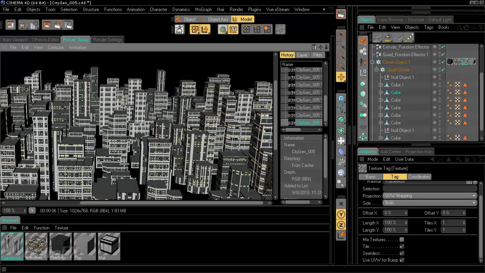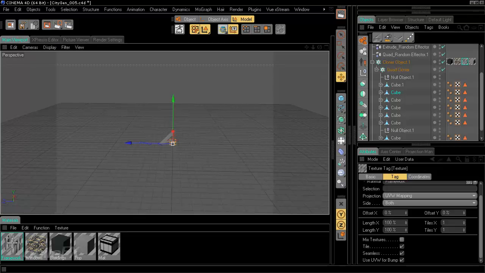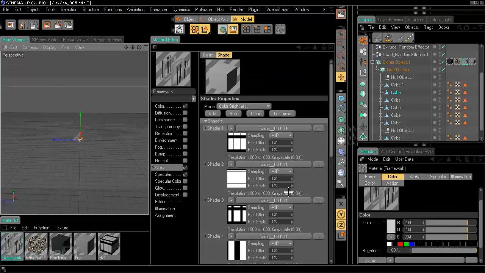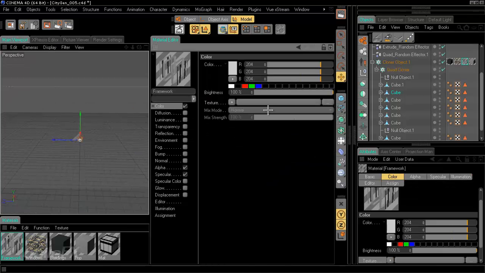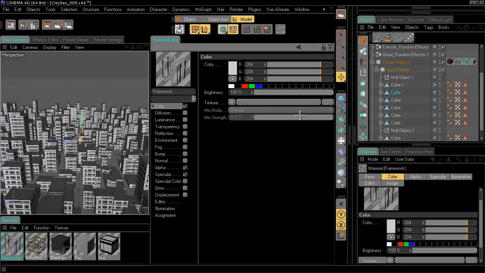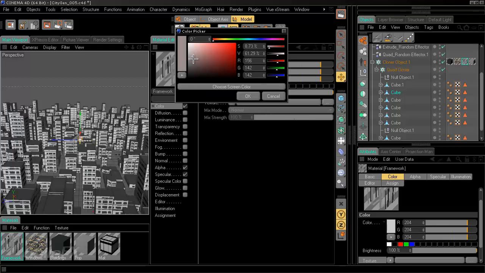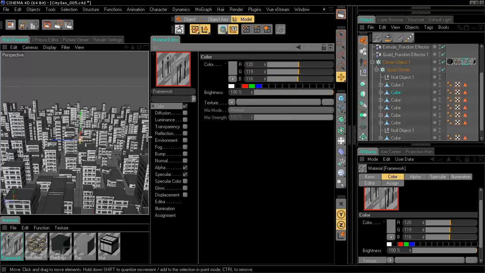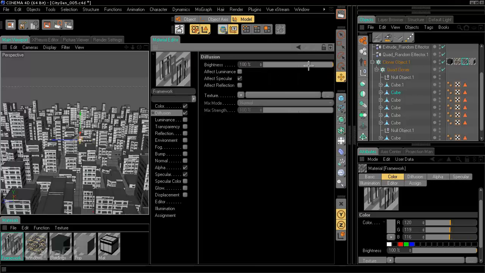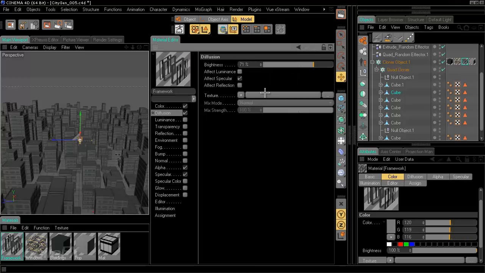So now I want to set up a color for the framework. Right now it's just a default color. So I'm going to make this a little yellowish and make it a little bit darker. Go over to the diffusion and we can bring that down a little bit.